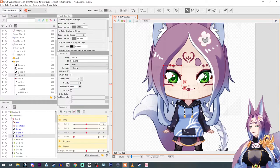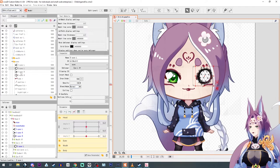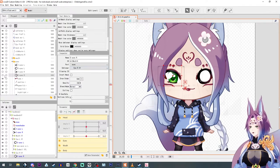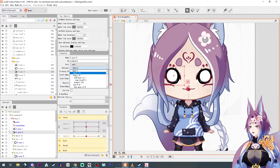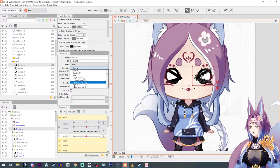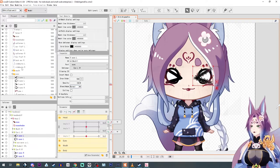I know we have one of the eyes in the left XY. Alright, so that's good. So this is in its place. I'm gonna do this one and the eye right XY. And I'm gonna do this one also in the right, the eye XY. And this one in the left, left XY. Alright, so we kind of got those in place.